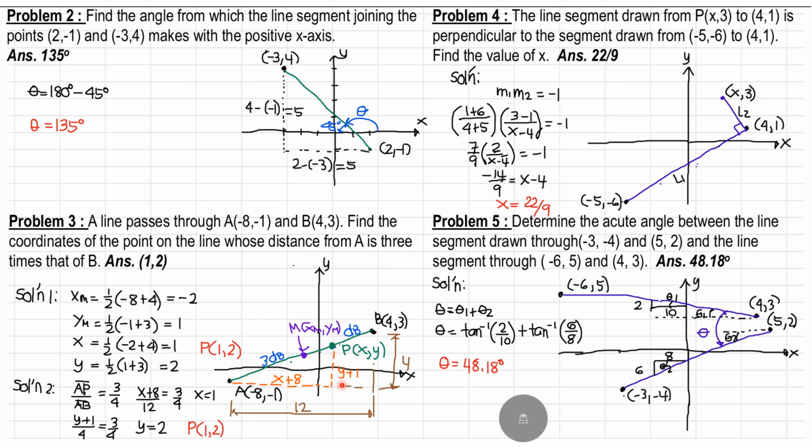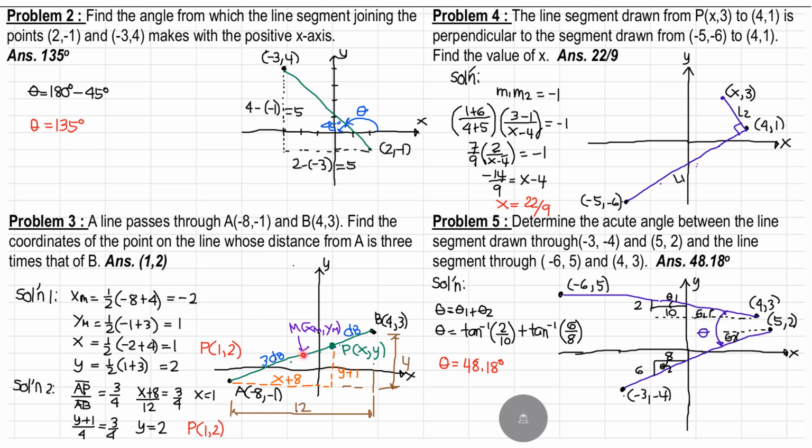For this horizontal projection, it is right x minus left x: x minus negative 8 is x plus 8. So this is the second solution. The first solution: because the line AB is divided into 4 parts, we locate the midpoint M first, then the midpoint of M and B, which is this point P here. Because there are 4 parts, an even number of parts, let's solve for M first.